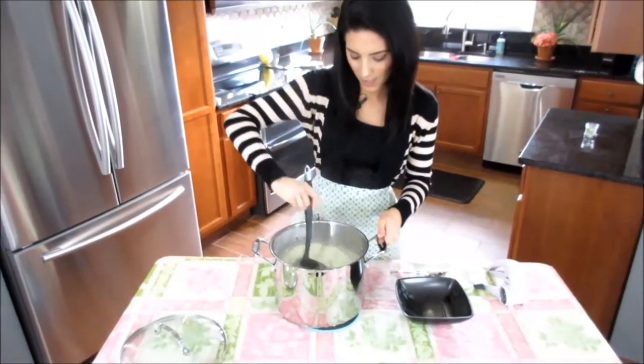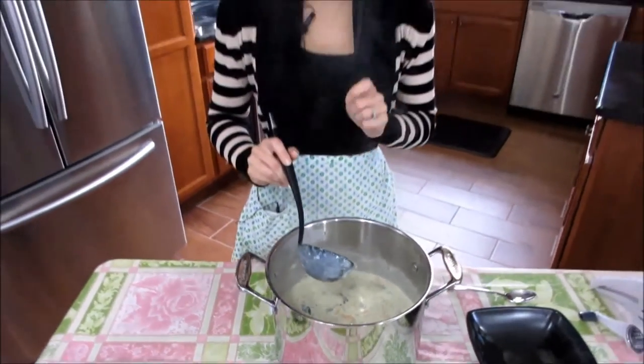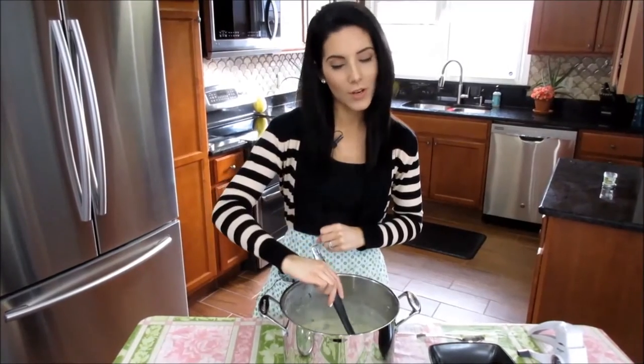It's been on the stove for about 20 minutes. As you can see it's thickened up quite nicely and the gnocchi is finished cooking. A couple things to mention: the package says to boil the gnocchi in water first, but I skip that step entirely — cooking it directly in the soup makes it way more tender, soft, and gooey rather than hard. Also, if you want more chicken flavor, you can add chicken bouillon cubes; rotisserie chicken already has a lot of flavor so you may not need them. And if you want to lighten it up, you can use regular 2% or whole milk instead of half and half, but half and half tastes a lot better.